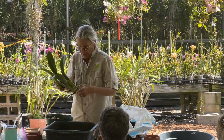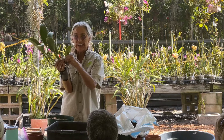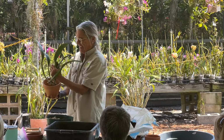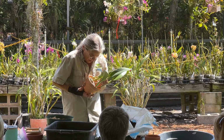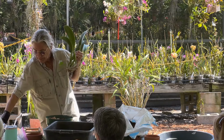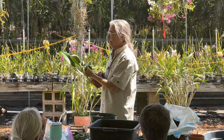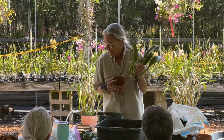So I can go back here and take just a few. Again, I'm just going to pop it right out there. Okay, I might go for that. Or let's see what it looks like in a 5-inch. You need to keep at least 3 of them to make a viable plant. That's too small. Okay, so it would have to go in a 6-inch pot.